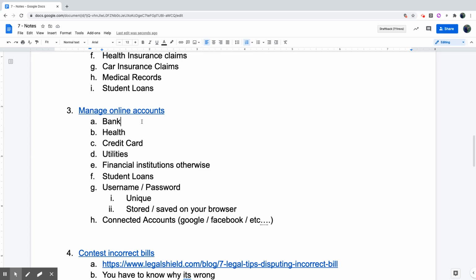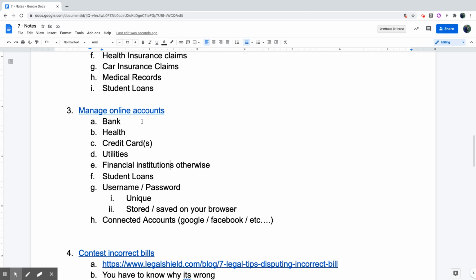And when we talk about our online accounts, you're going to have a lot. You should probably have one through your bank, through your health insurance and also your different hospitals that you're going to be using. You're going to have one for your credit card or credit cards. Hopefully, you don't have too many. You might have one for your utilities, and like I said, with where I live in Frankfurt, everything's connected together, so I just have one account.